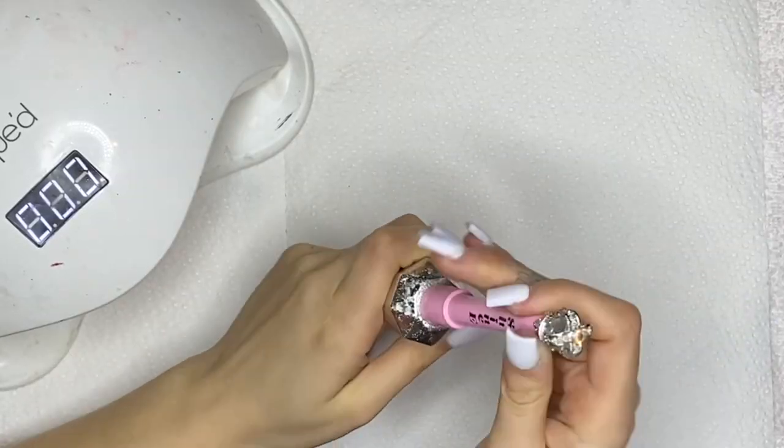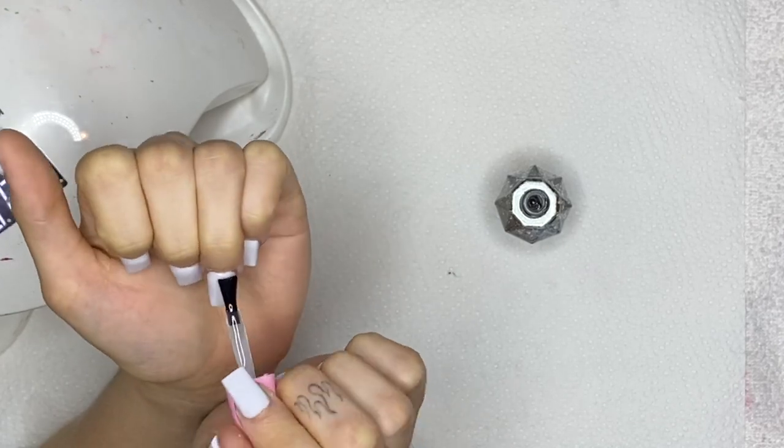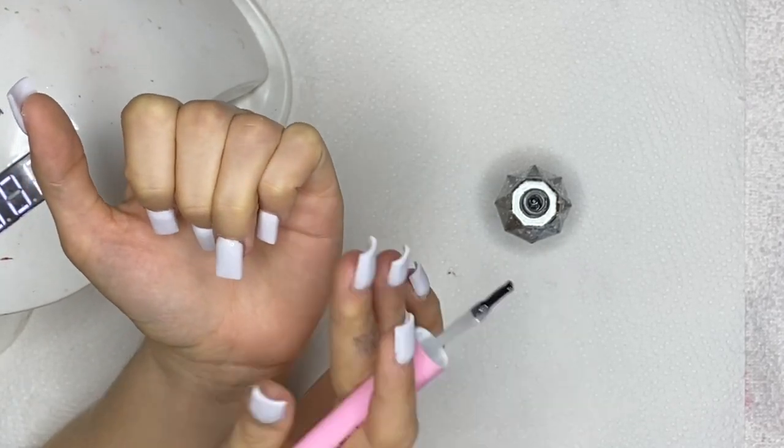So then, of course, once I'm done with all of my shaping, I went ahead and washed my hands. And then we're getting in for the top coat. I ran out of my Valentino top coat, so I had to use my E Nail Couture top coat.